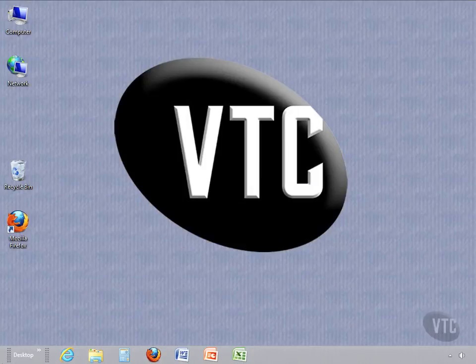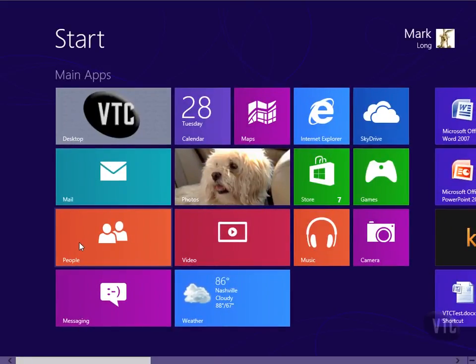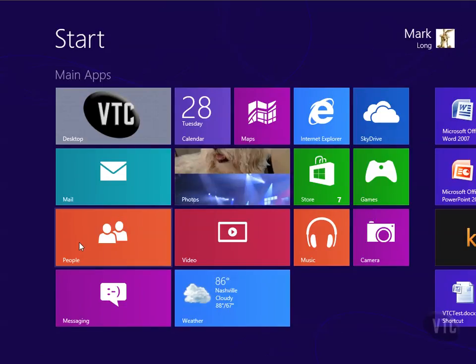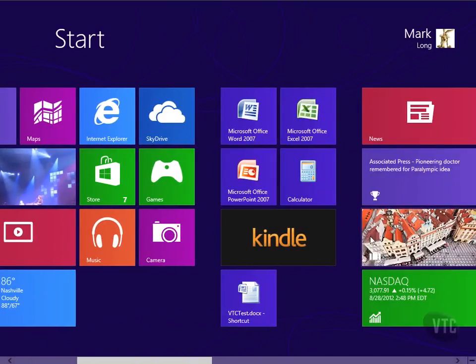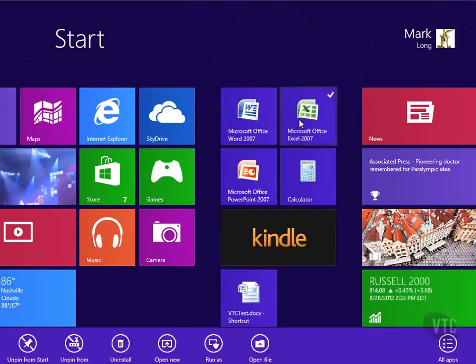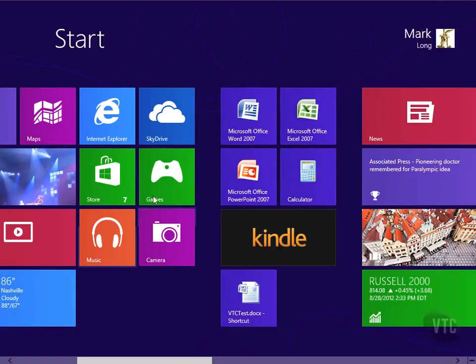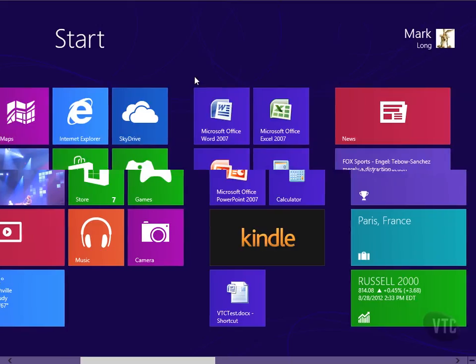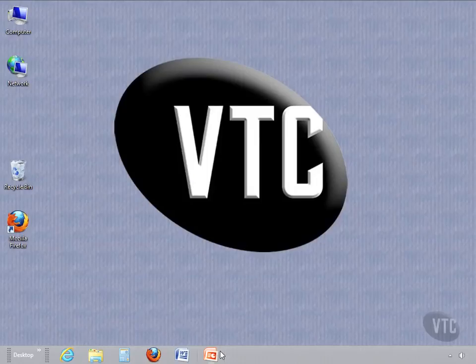So again, what's generally a good idea, and you can go look at some videos like adding tiles to the start menu part 1 and 2, will show you how to pin just about anything you want out here. And then from there, it's a right click to pin or unpin from the taskbar. And notice I just took Excel off the taskbar and it's not here anymore. So there's all kinds of ways to go about customizing this, but the good news is the taskbar is still there. It's your friend just like it always was. So you can customize it however you would like it and however you're used to using the taskbar.